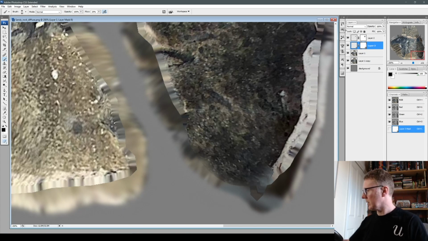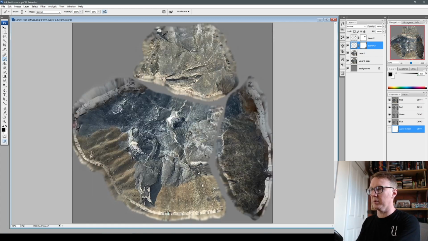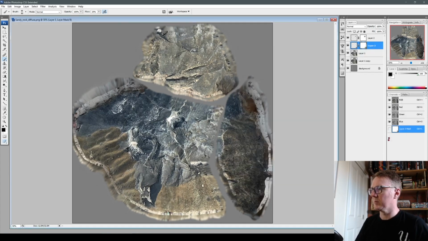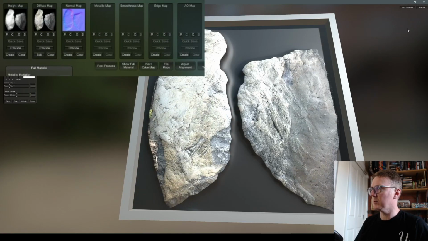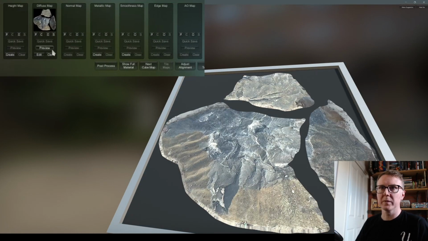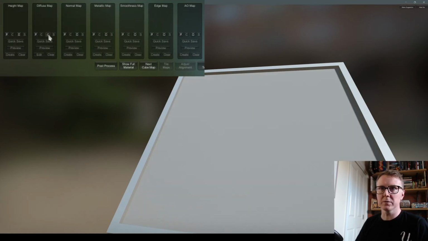Good enough. Now I'm going to use this texture in Materialize to generate the normal map to get a better result. So let's save this. This is Sandy Rock Diffuse. I'll call this blurred. Save it as PNG. And let's use this in Materialize. I've got two Materializes open. Okay, let's trash these. Clear that. Let's open the blurred version.